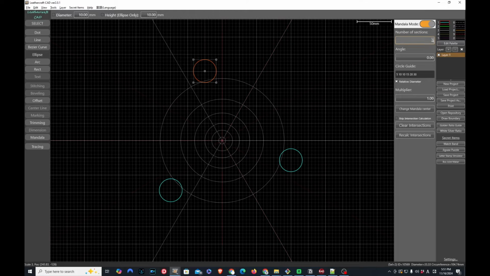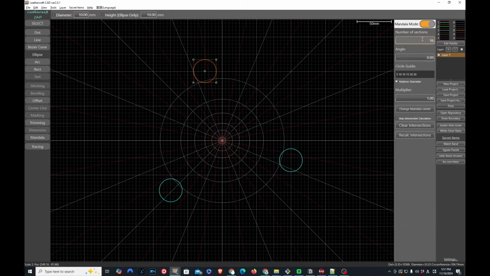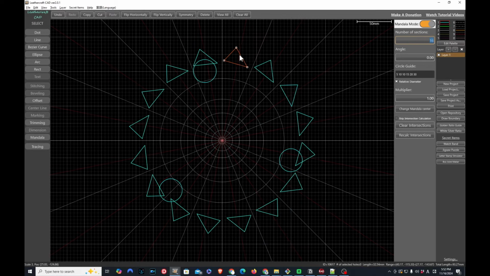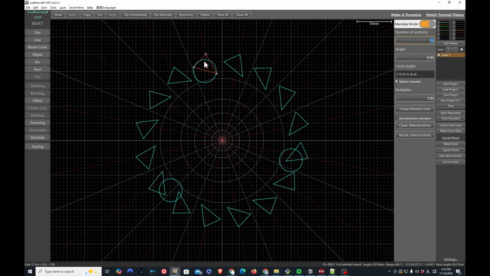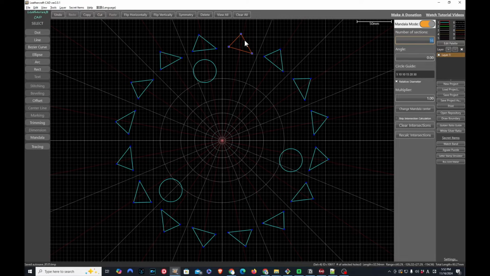And you can increase the number of sections anytime. This one has only 3 sections, but it remembers, so it doesn't change the number of copies even if you change the number of sections right here. After this, what you draw here will be copied or drawn 16 times. So you have 16 same shapes like this, and of course you can go back there, select, yep, and move these around something like this.